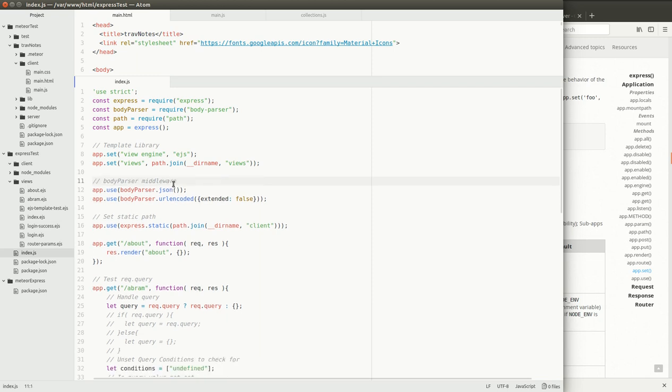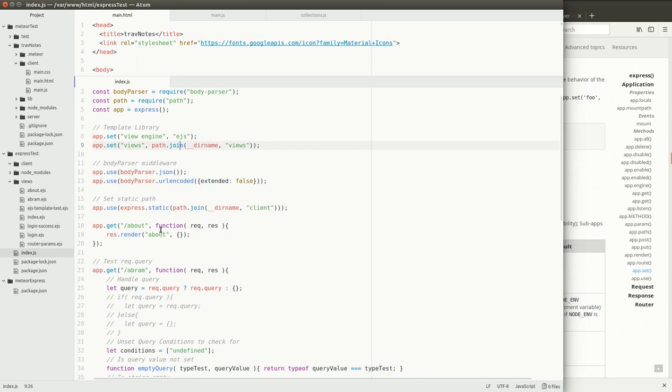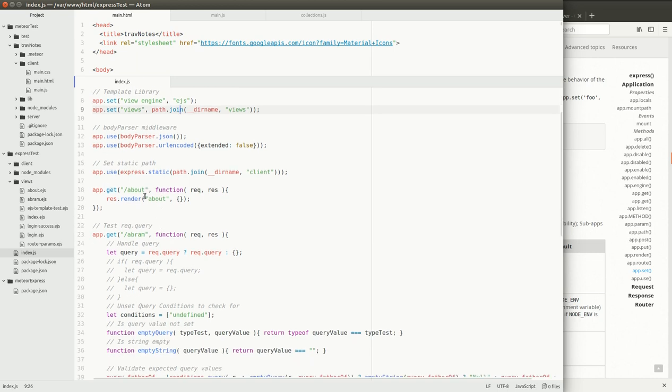I forgot to delete that. And then we are using app.use, body parser JSON, body parser URL encoded. We are then using it again, so I have to find out what use does. And we do express static, path join, directory name client that time. That's what we did first, and then we imported our EJS template engine when we did some more complicated stuff, or when we moved on from the simple test page. And then we did a get about, we did some rendering.